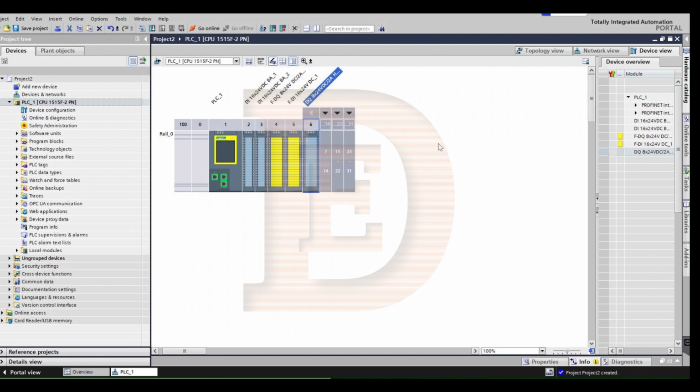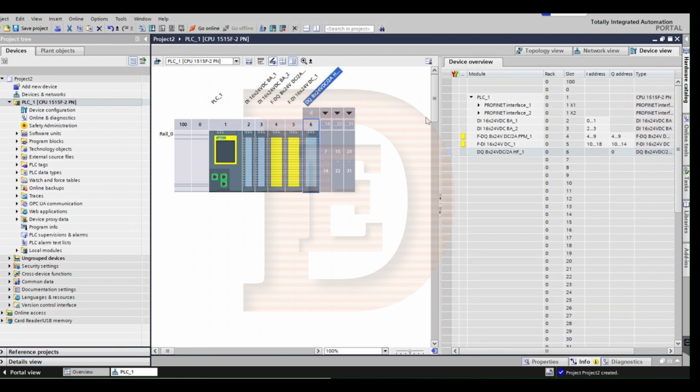Now we can do that. That is why we put safety outputs after the safety inputs. That's basically it. Then, in my case, I'm not going to use any of these, so we can leave them.